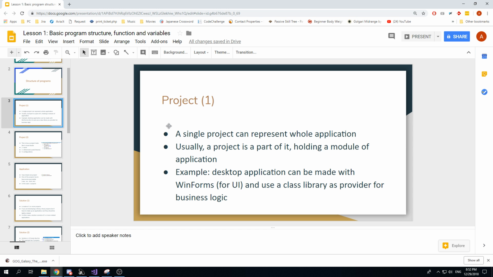It varies per type of project you have. So for example, an application for Windows Forms can have 2 projects, where you have your UI in one project and backend logic in another project.